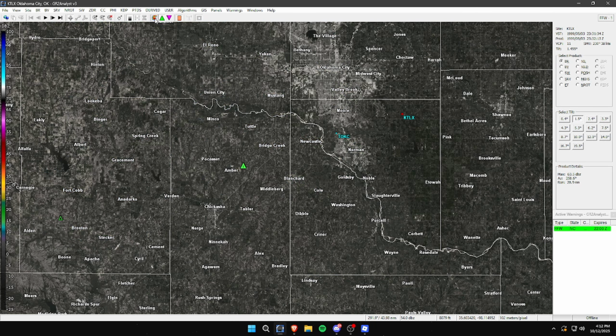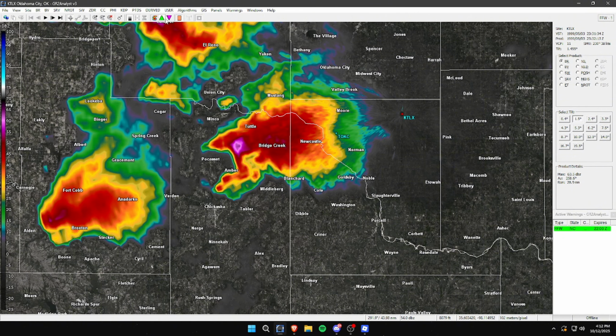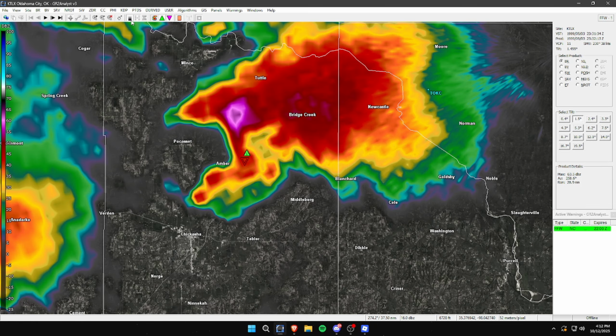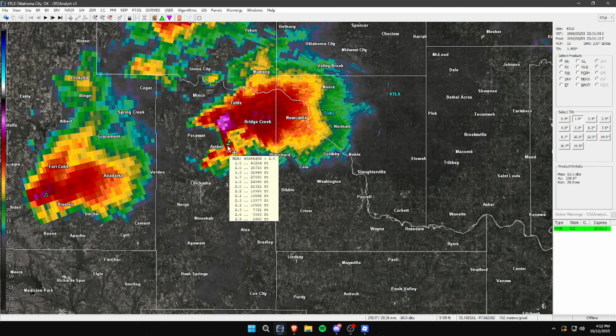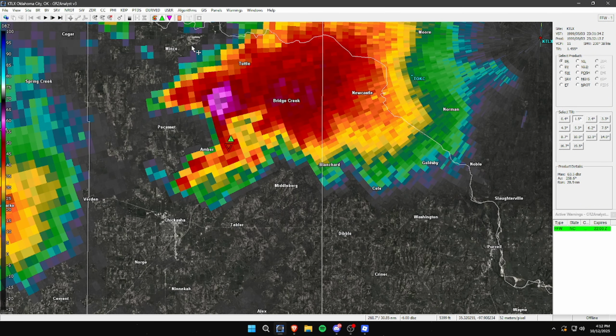I would leave this on if you want radar data. Hail icons, I would leave that on too. One thing is the MDA icons. You can have these on if you want, but it's super inaccurate sometimes and just gives you false readings. So I leave them off because they're pretty inaccurate. LSR icons, I think those are the storm reports, so I'd leave those on if I were you.